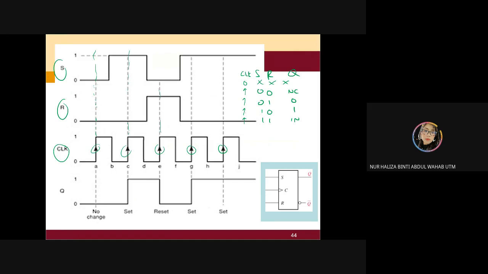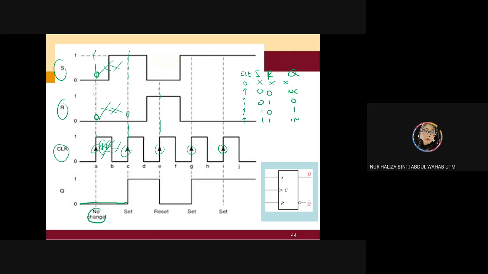So the dotted line already done. So at this specific point, my input is 0 and 0, no change. So here you can see no change. It will follow directly without looking at anything after that. Although you can see this is a value of 1, there is no need for you to look. You're going to look into the next line here.